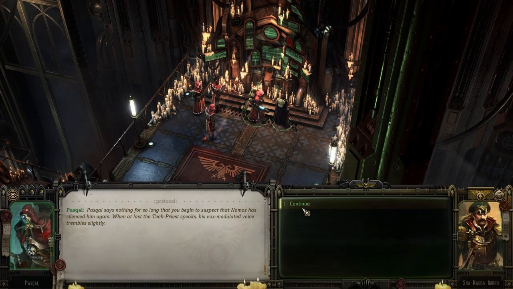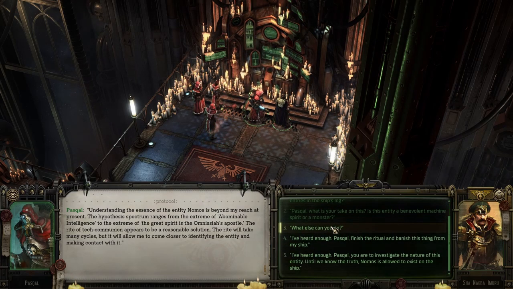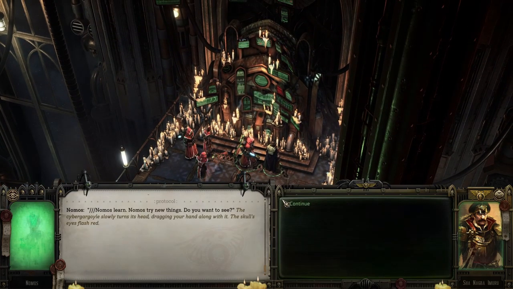He was muted again. Man, I hit the Discord mute on Pascal twice. Understanding the essence of the entity Nomos is beyond my reach at present. The hypothesis spectrum ranges from the extreme of abominable intelligence to the extreme of the Great Spirit, the omniscient apostle. The rite of tech communion appears to be a reasonable solution. The rite will take many cycles, but allow me to come closer to identifying the entity and making contact with it. What else can you do? We learn. Try new things. Do you want to see?